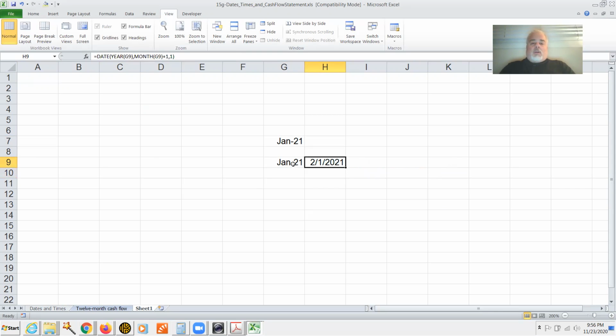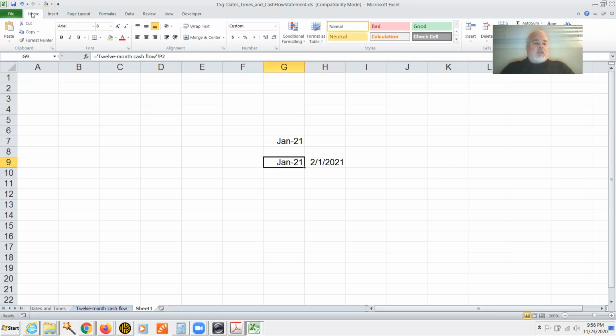And now I want to format it, format painter. So technically behind the scenes it is 2/1/21, and now I've just formatted it the way I want it to look. Done.